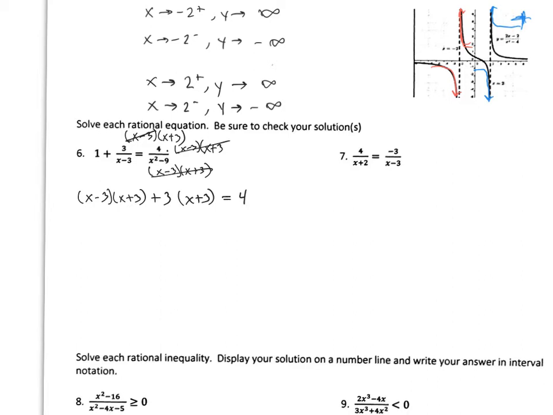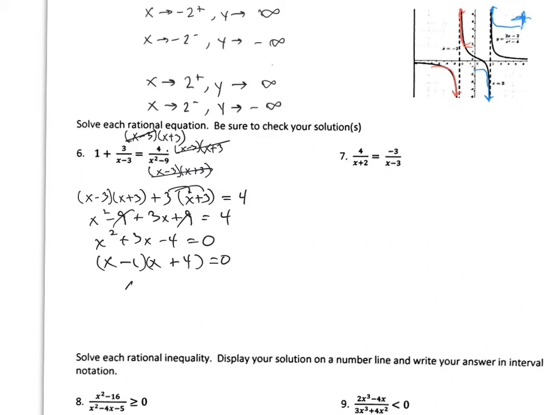So what should happen is you got rid of the fraction, and that's exactly what happened here. So we know that this is x squared minus 9. Distribute this 3, of course, so we get 3x plus 9, and this equals a plain old 4. The 9's are gone. X squared plus 3x. Bring the 4 over here so we can factor this. And it factors: 4 times 1 is 4, and 4 minus 1 is a positive 3. So we get x equals 1, and of course, negative 4.